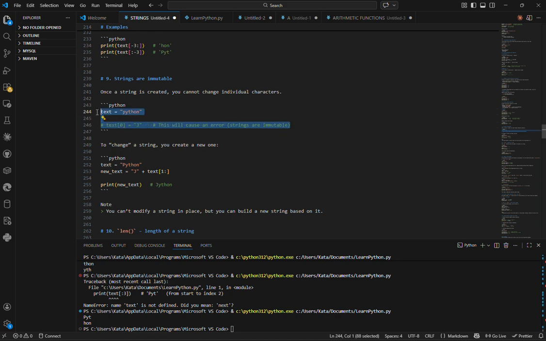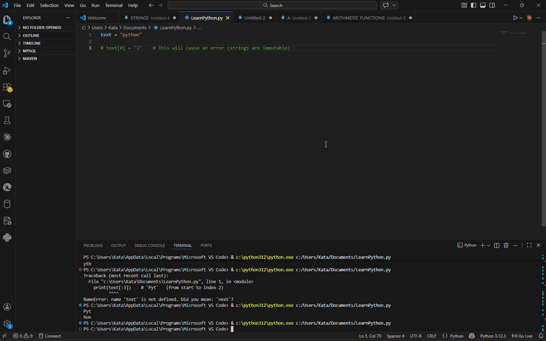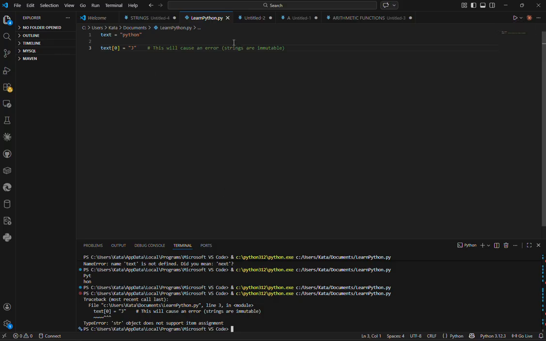And just to prove this to you, we're just going to copy this code here, and we will run it independently. There we go. Oh, we didn't print anything. So I'll just go ahead and say print. Actually, let me uncomment this one first. Right. Notice that when we run this, it says type error, string object does not support item assignment. So we cannot just assign an item to change it.